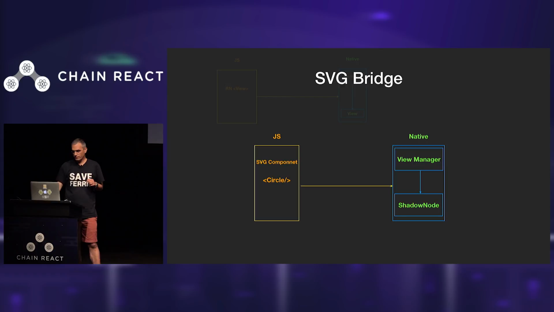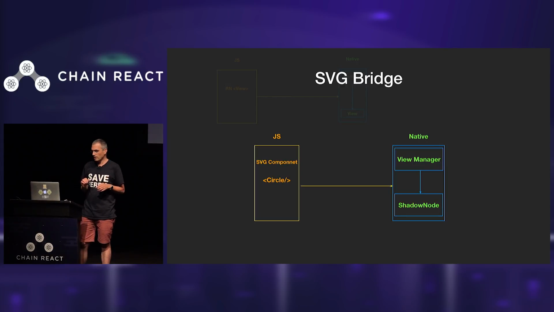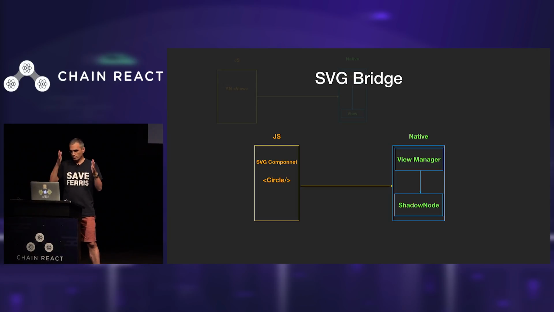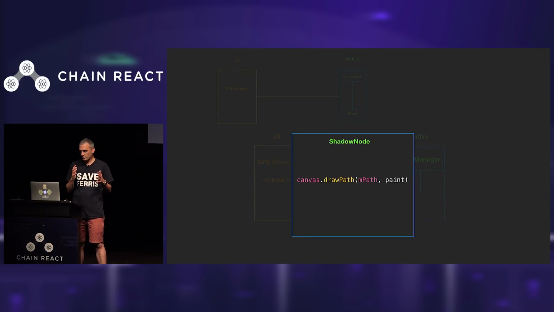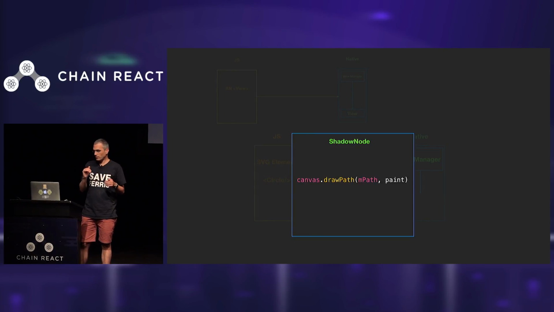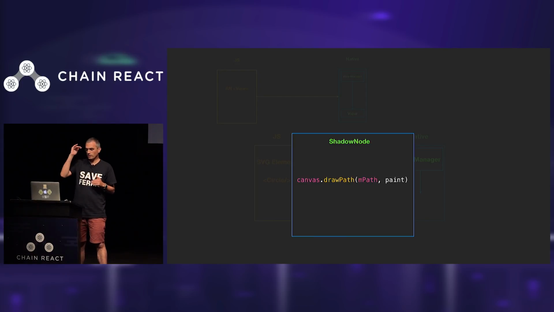However, in React Native SVG, things work a little bit differently. For every element in the SVG, it doesn't map to a view. It maps to a shadow node. We saw in Ram's talk there is a shadow thread. So the shadow node manages the imperative calling of the canvas. Basically, it's a class that draws into one global canvas on screen using the path element that it invokes.